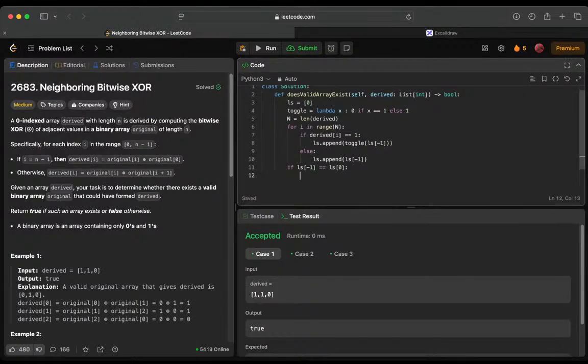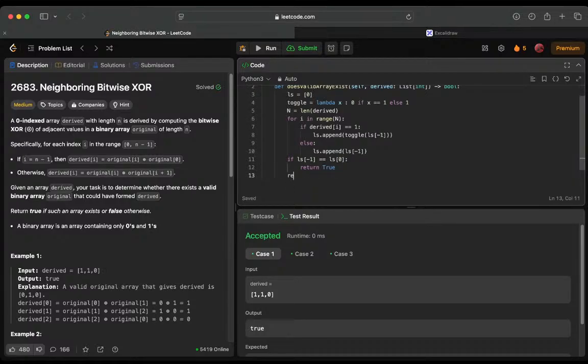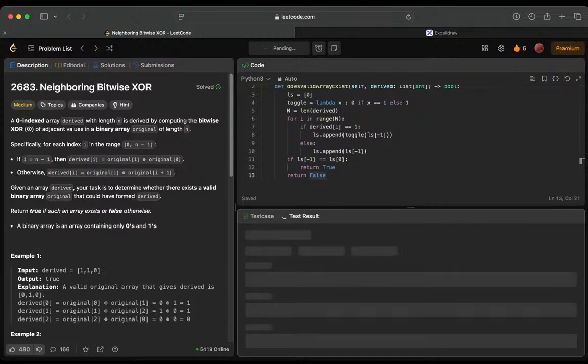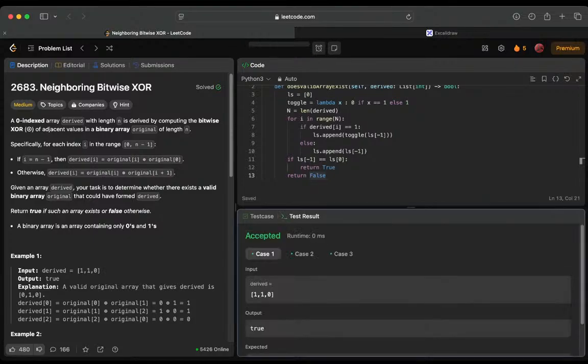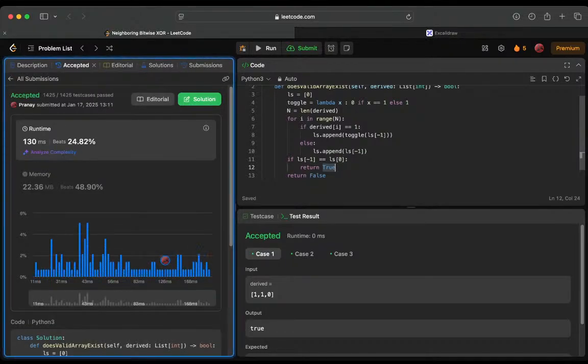So we will return true here, and we can return false here, because if this condition is false, then it will automatically return false. And if we run this, yeah, you can see it's working. It's a bit slow process, but it's good for the understanding.